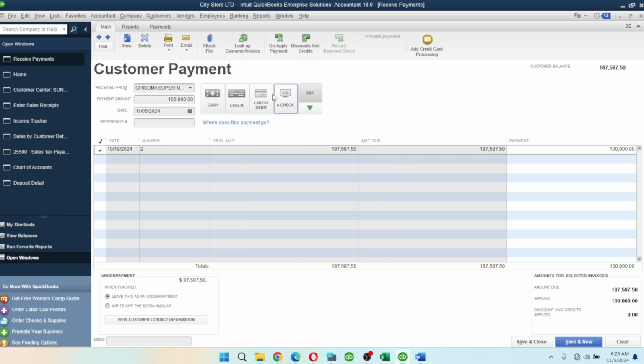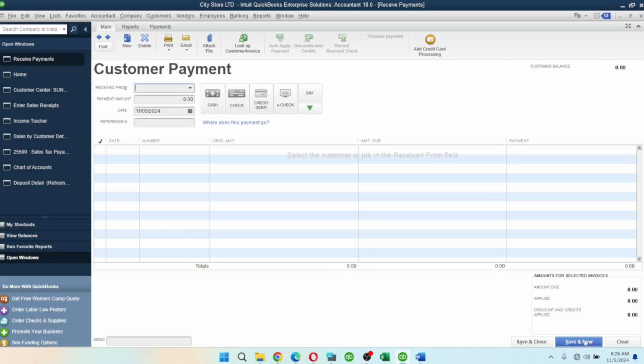You can choose that, or let's say he paid cash, or he issued you a check. Any payment method he used, you just indicate that. Once that is done, we can click save and close, or save and new if you want to record another payment. So let's save. Let's go ahead.